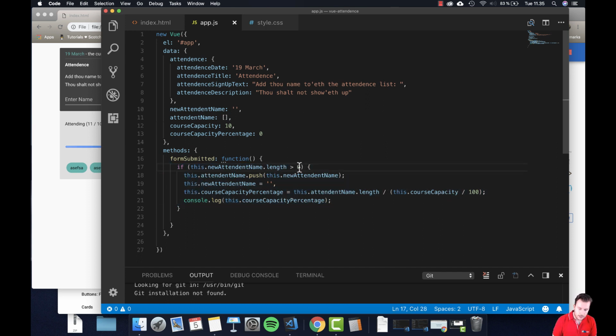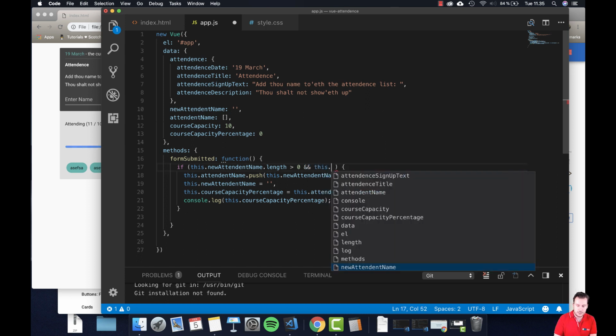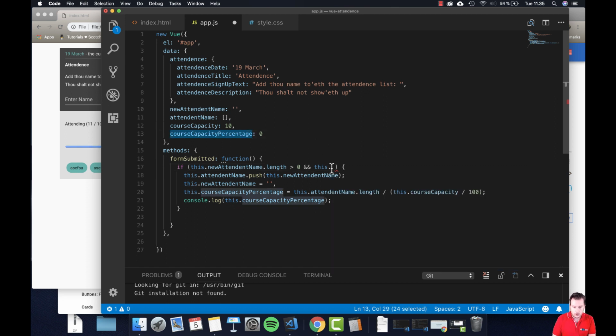So up here, after our 0, we can use the and sign. So if this is true and this part is true. If we use the or sign, that's the pipes, that just means either one of them should be true, but now we're stating both of them should be true. And we're checking that if this capacity is smaller than 100, so 100%, then you're allowed to punch in information.